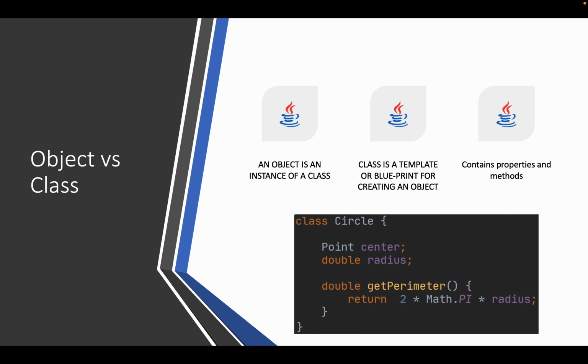So when the runtime creates an object, it needs a template on how to create that object. So a class is that template, and a class contains properties and methods, as you can see on the diagram below, that cycle class.